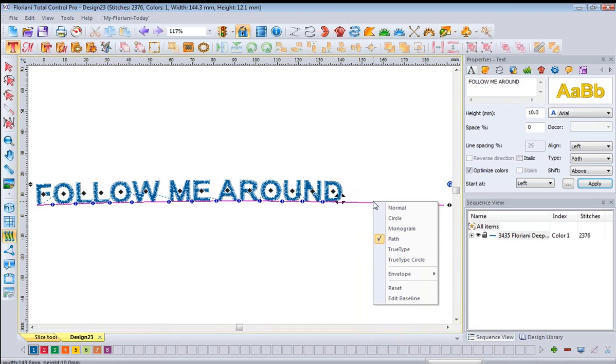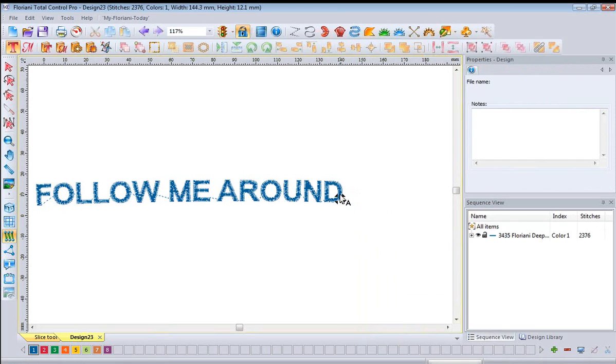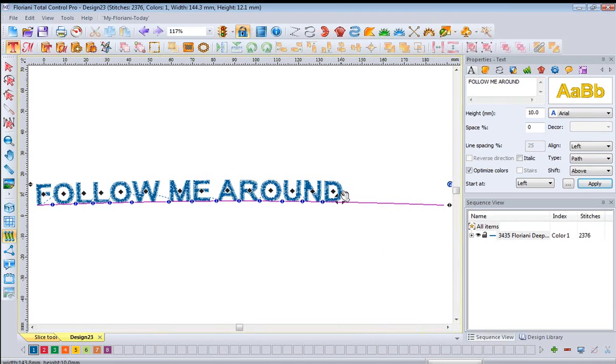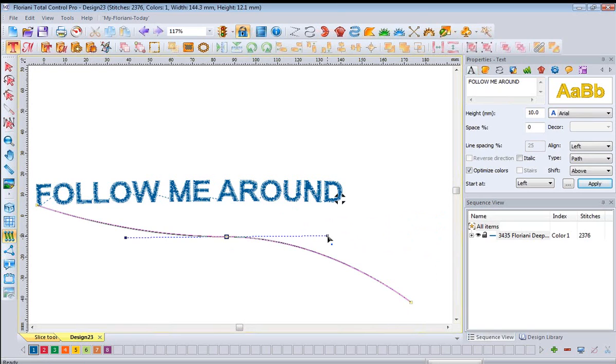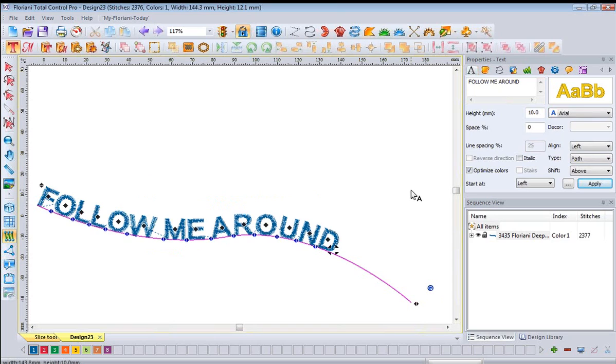Right click, and I want to edit the baseline. So again, I generated the text, I clicked on path. At this point in time, go to the line, okay? So let's get to our higher level, our second level of editing in the software. Go to the line, right click, and say edit the baseline. At this point in time, I have a series of blue squares that I can now come in. You'll see when I get to the center, I have my Bezier curves. I right click and it will follow that path, okay? I think that's amazing.